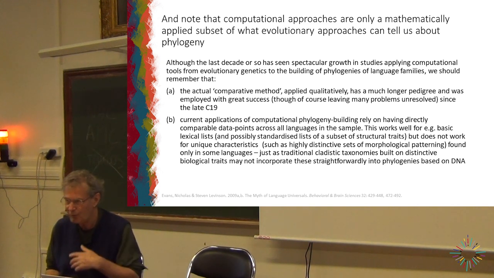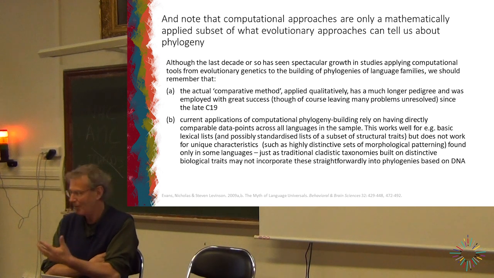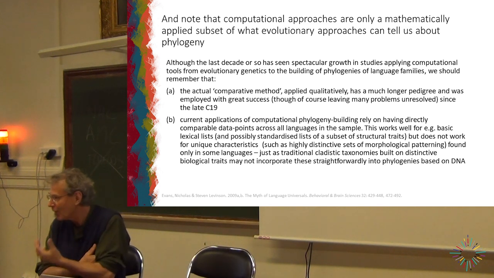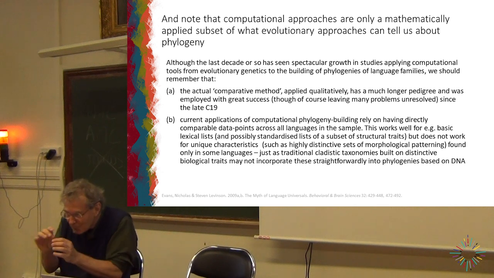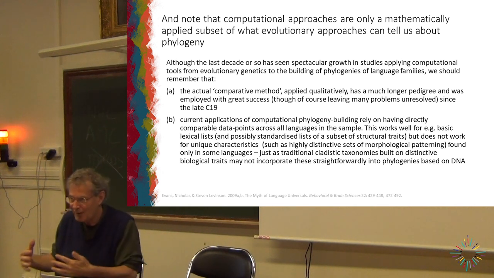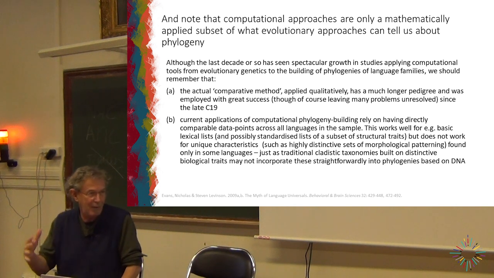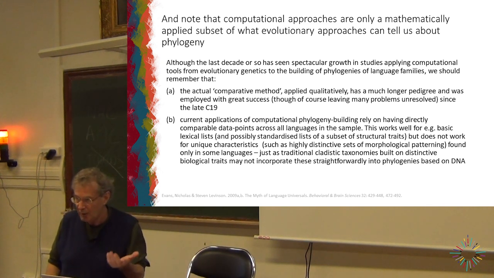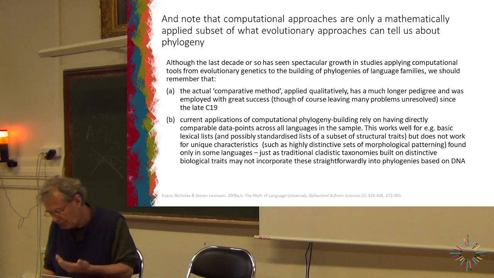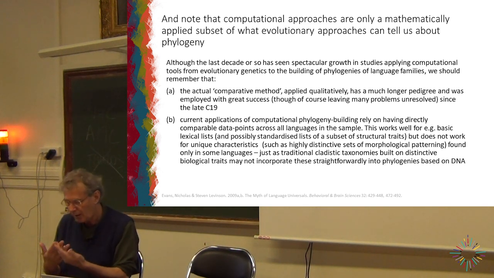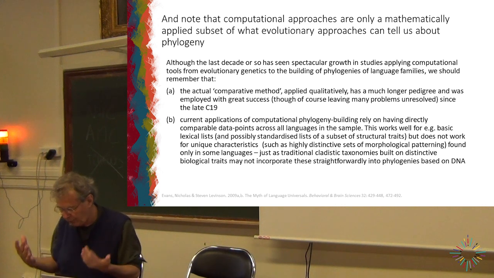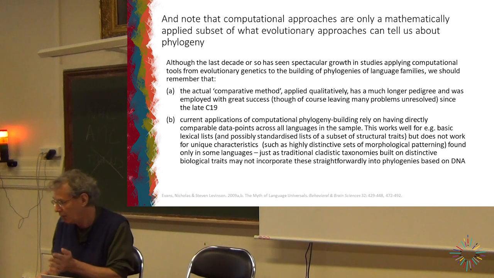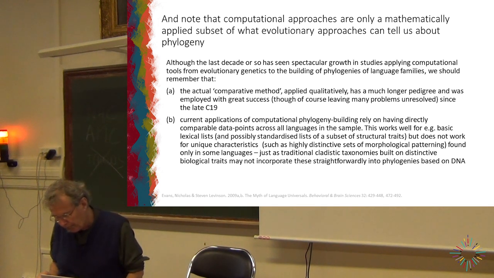But actually, of course, very few of the findings are new. Mostly, we already knew about Austronesian. We already knew what the phylogeny of Austronesian was. It's a little bit finer now. We can start giving some dates and so on, but it's not like a qualitatively new finding. And that's because the basic ideas were already there. Just as we had Linnaeus, and then we had theories under Darwin of the trees of the world's living beings long before we had computational genetics.